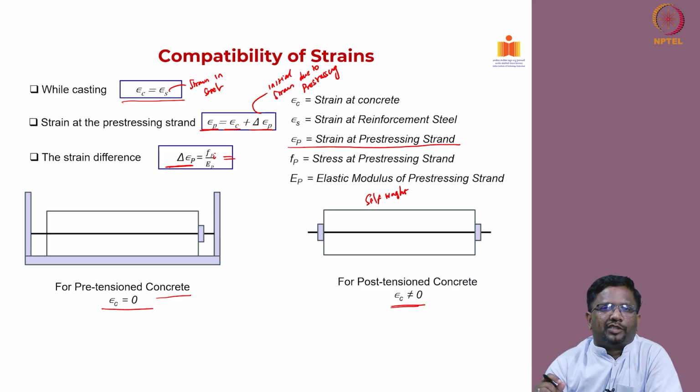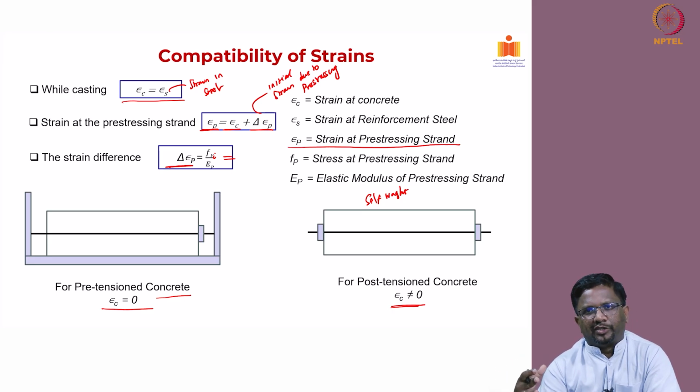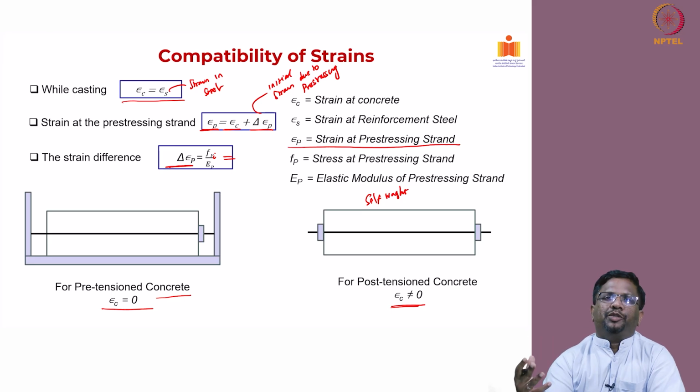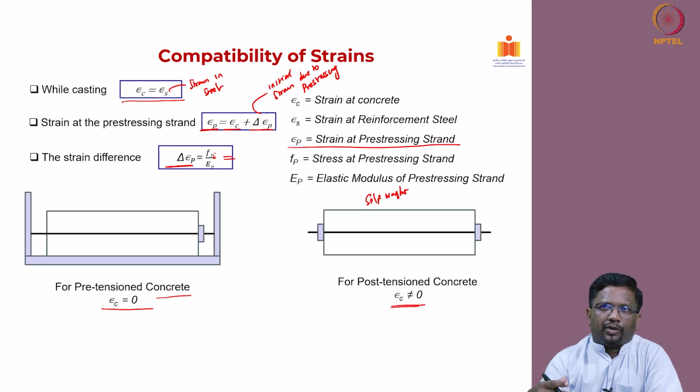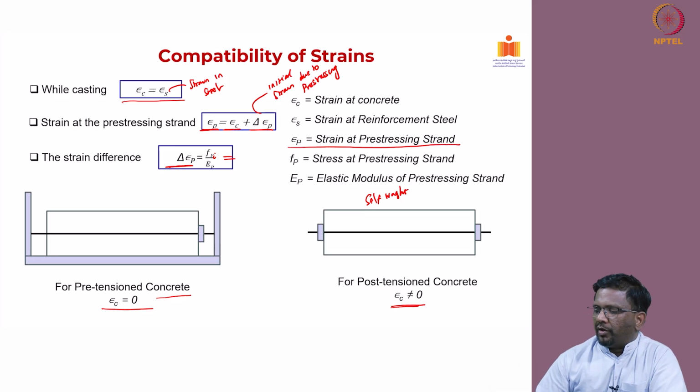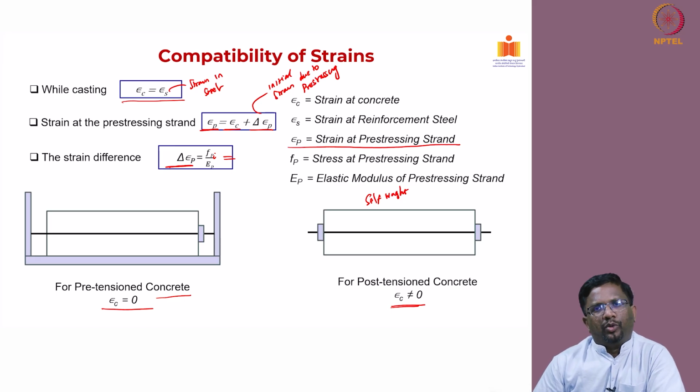There will be some initial strain that we need to account for if you want to do accurate calculations, right. So, this will mostly come from the self weight of the system, or maybe some other superimposed loads that are acting on the system while you do the pre-stress, that will induce some initial strain that we need to consider in our calculation. So, the point is, in post-tension concrete, while you transfer the pre-stress, the strain at the level of steel may not be 0, it may be some low values of strain.